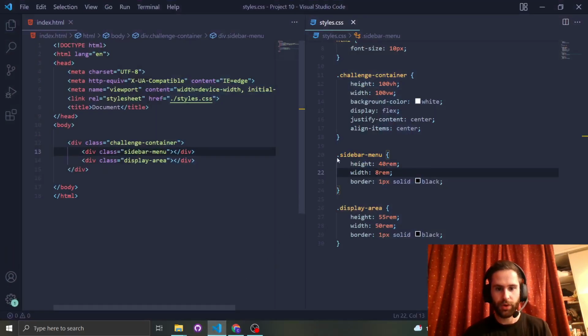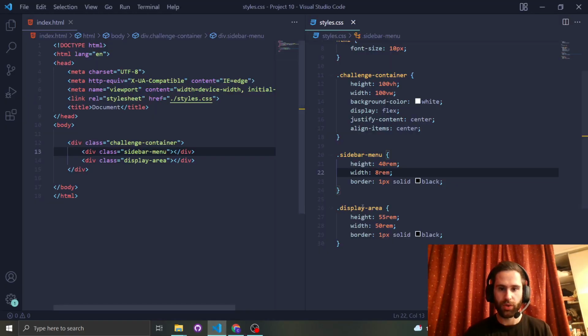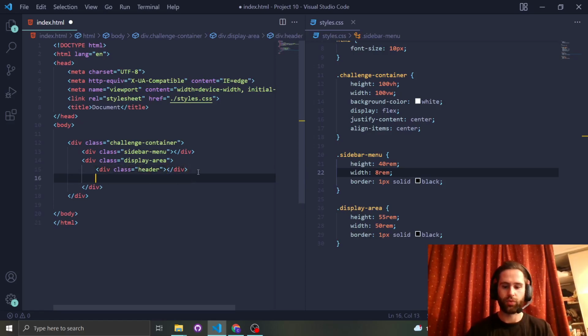All right, so now that we have fixed heights and widths for our boxes, okay, these two boxes, now we're just going to add a header height in percentage and a body height in percentage. Okay, so now we're going to say in display area, we're going to make a header, all right, and we're going to make another div called body.